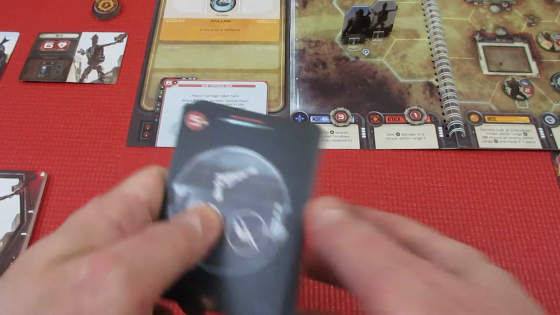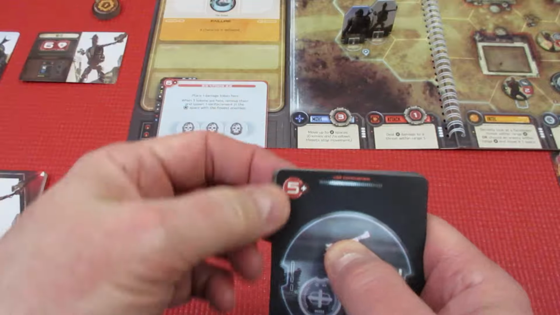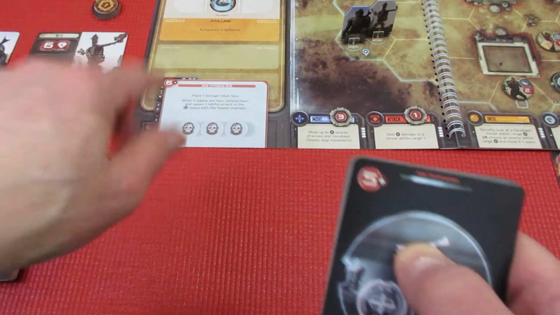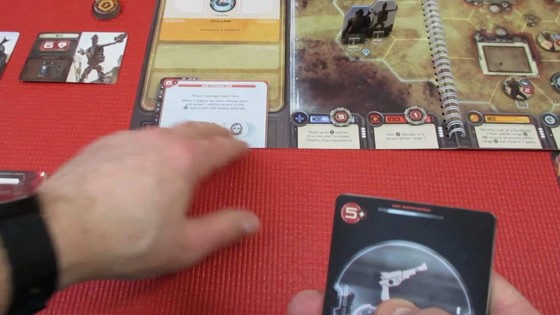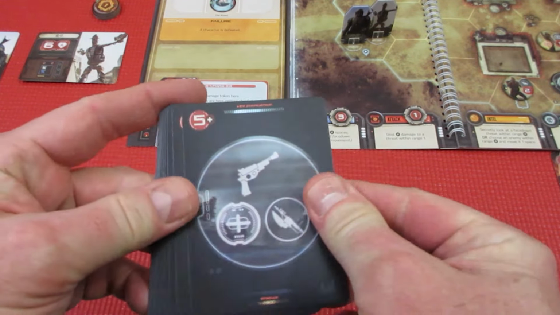Alright, so what's going to happen is you can see these cards all have 5+ on them. It means we had a total of 5. We didn't have 6 though, so we're not putting a token down here, which is good. That means not many reinforcements coming out, because if we can avoid doing this, we'll avoid reinforcements. However, we have to play this card.